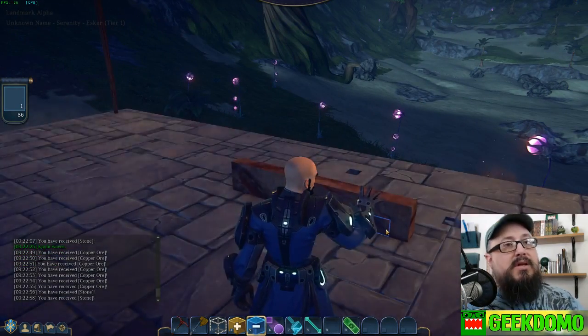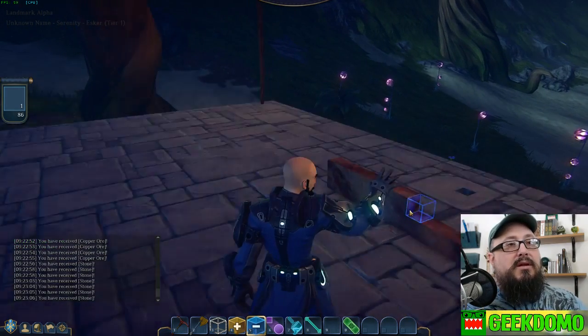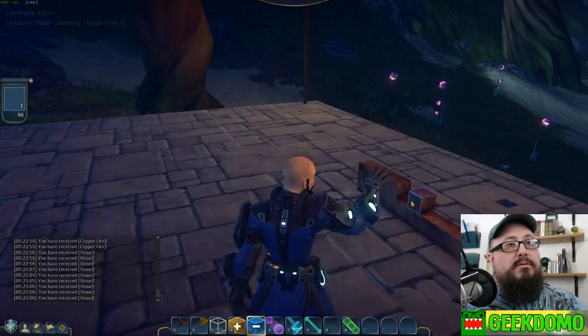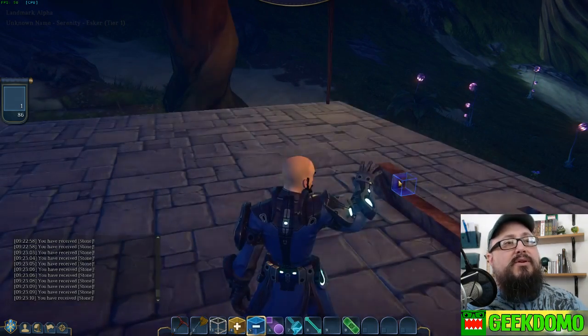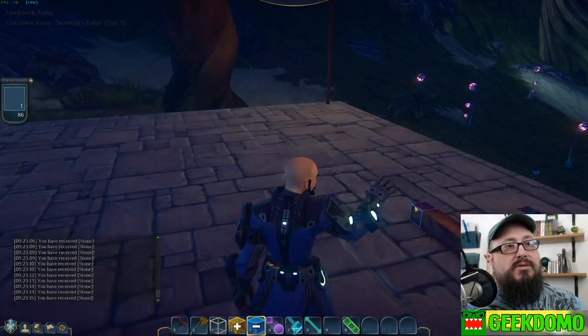So the first thing you're gonna want to do is build yourself a workstation, and the one you want to build is the Copper Forge. I think it's the Copper Forge. It's the first forge you can build. It's really simple to build. And at that forge, you can make the selection tool.